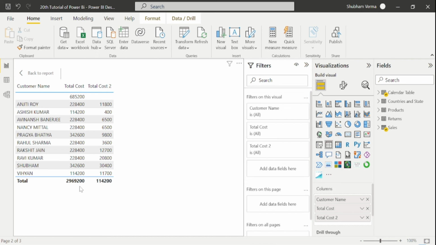And for a single column, measures are really useful, but if you want to perform a calculation on the basis of two columns, then a calculated column is really useful. And in the previous video, I told one more major difference, which was that a new measure is not added in the data model, but a calculated column is added in the data model. And one last major difference is that a calculated column always takes much more space as compared to measures, and measures take less space in our data model.